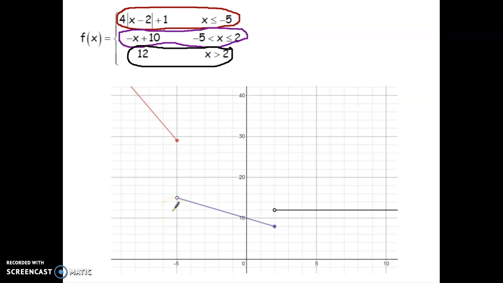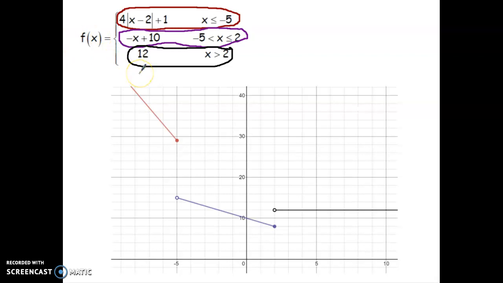on Desmos. And you can see that this is a piecewise function because it is defined in three separate pieces. It's not continuous, and what that means is it's not all connected. You see how I have to jump from here to here, and then I have to jump from here to here, so it's not a continuous graph, but it's called f of x.